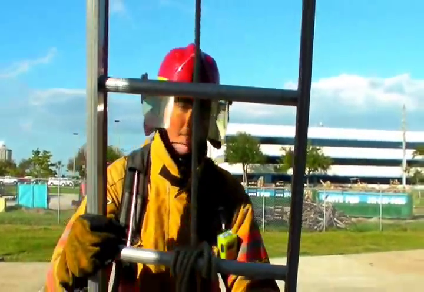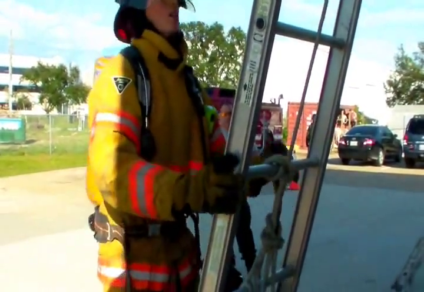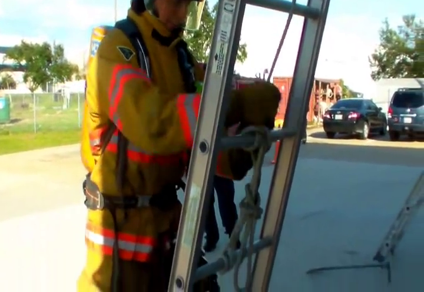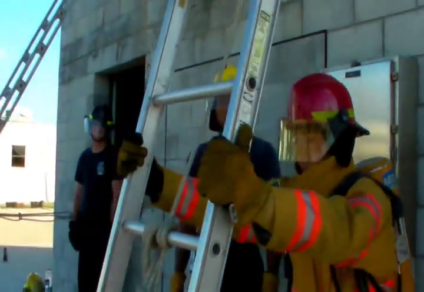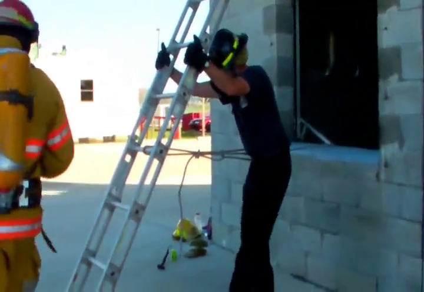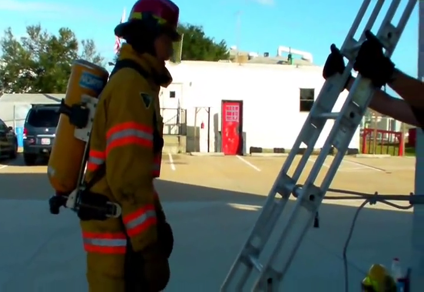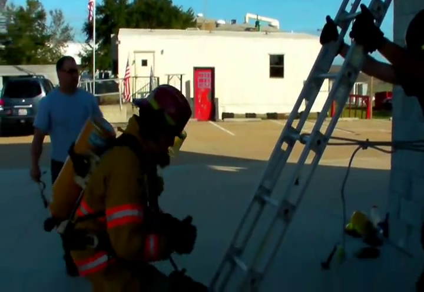Rotating ladder left. Four points of contact, dogs are locked, halyard secure. Ladder's at the proper climbing angle. Ladder safe, ready to climb. Ladder guard safe on ladder. Let this ladder. Four points of contact. Ladder is not at the proper climbing angle, but it is tied off.